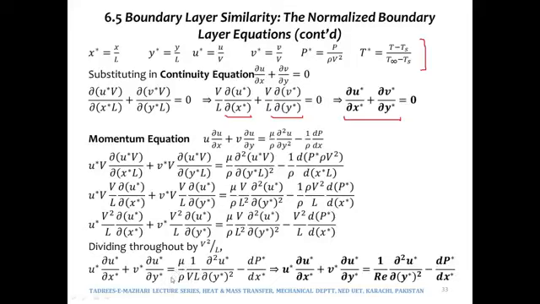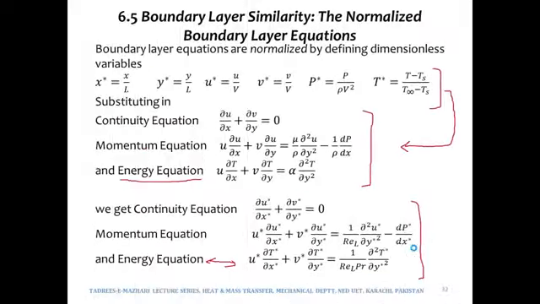Now the left hand side remains unchanged. Only on the right hand side we see that this is rho V L over mu, and this rho V L over mu is nothing but the Reynolds number, so we would have Reynolds number in the denominator. The rest of the things remain unchanged. So this is the same form which is written over here, which is the momentum equation in terms of the normalized dimensionless variables, starting from this momentum equation. So I have shown two. You can do the third one on your own using the same method.